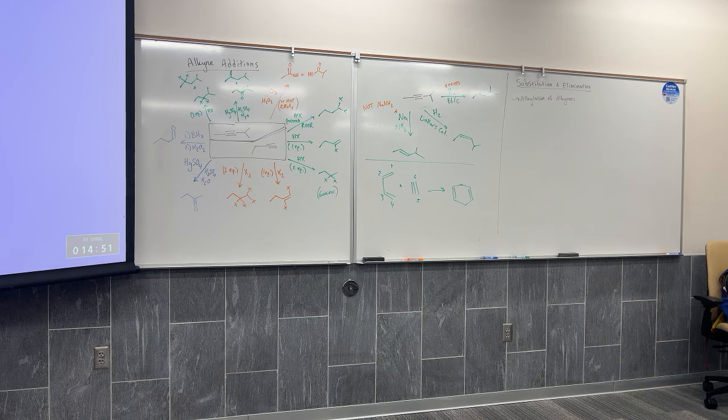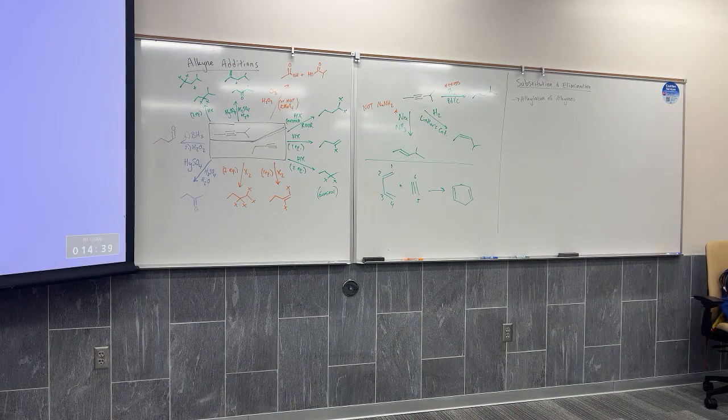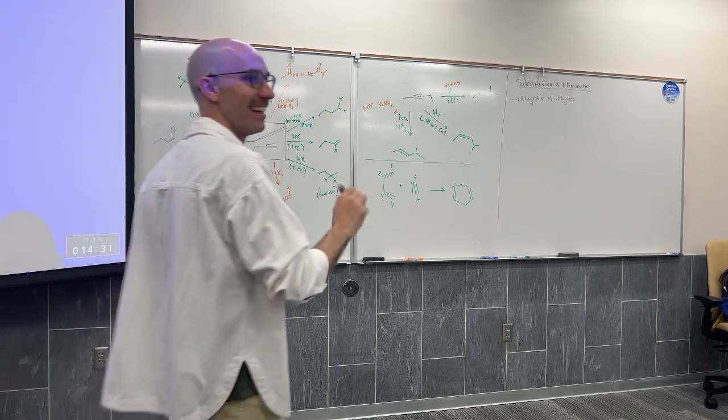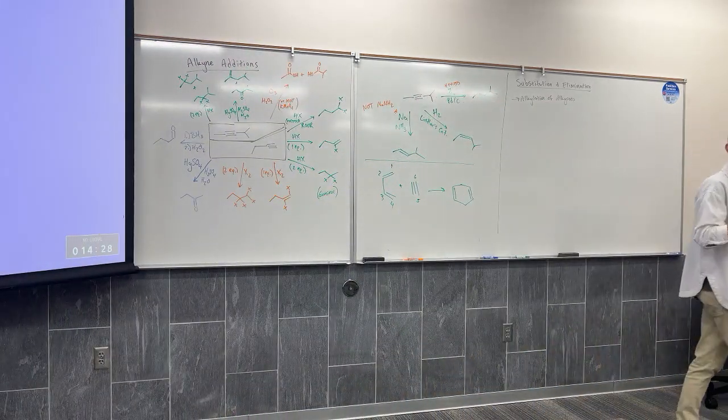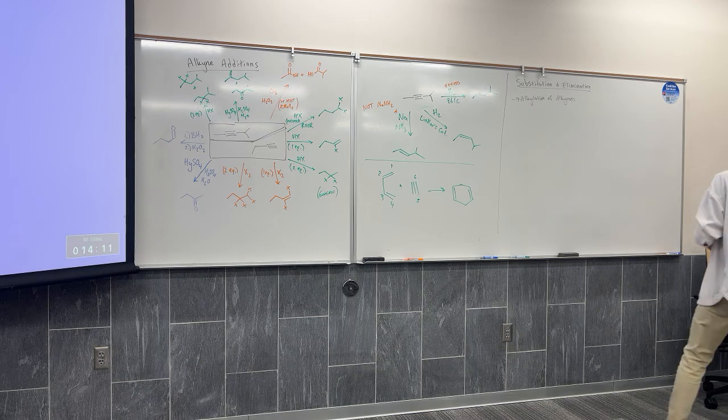To alkylate. But what does alkylate mean? Add an alkyl group. Can you name an alkyl group for me? Is that adding like a carbon chain? Yeah. So adding an alkyl group, adding a carbon chain. So it could be as simple as adding a methyl group, a 1-carbon chain. It could be a propyl group or an isobutyl group. There's a lot of different options here.